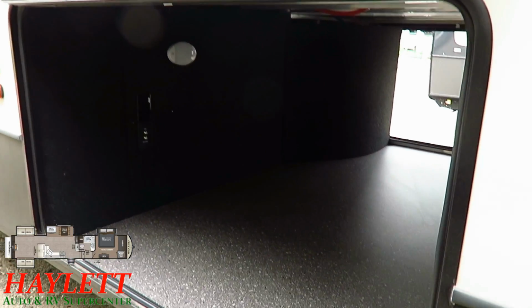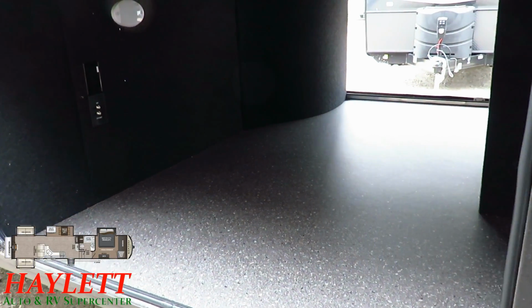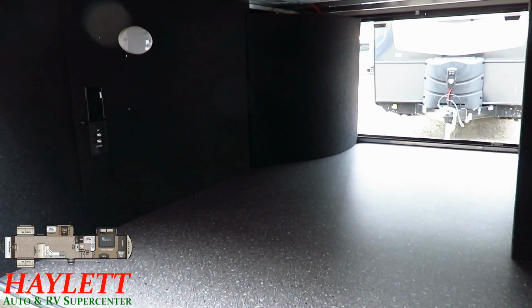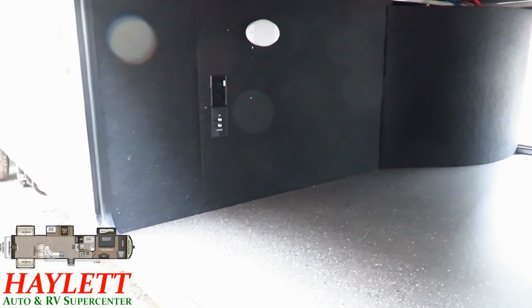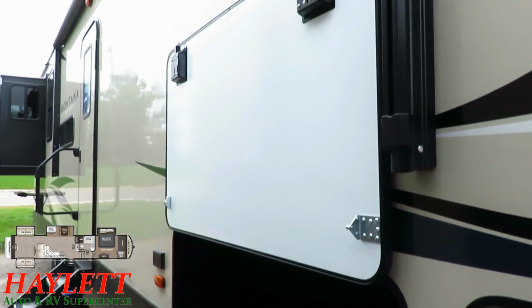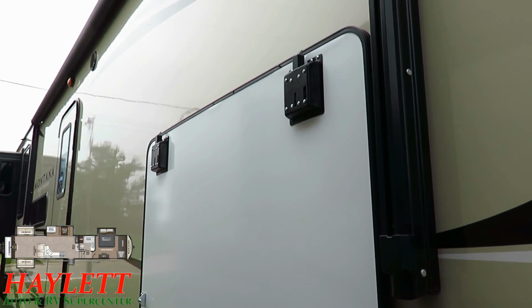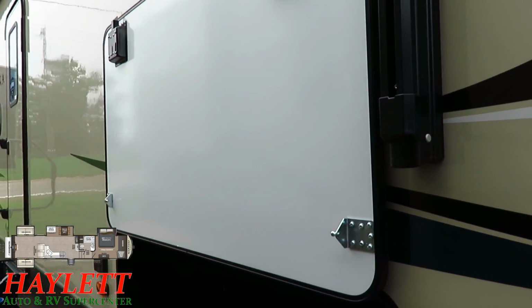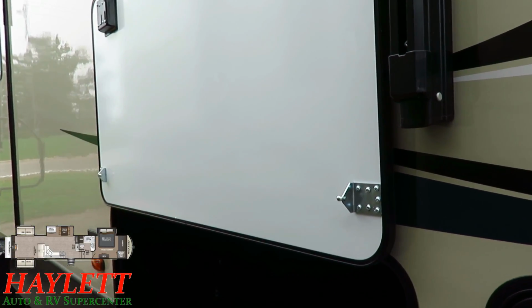Down below, of course, we have the huge cavernous pass-through storage compartment. We go from a 12-inch down to a 10-inch I-beam frame, and there's more of that motion-sensitive lighting over here, and those are outside TV hookups as well. Now, you might note a couple things. We've got the nicer slam latch door here, along with a double magnet holdback. But Montana still puts these little silver knobs on the end of their doors. Why are they doing that?